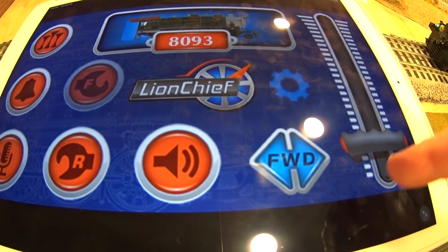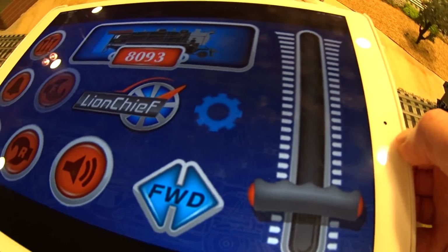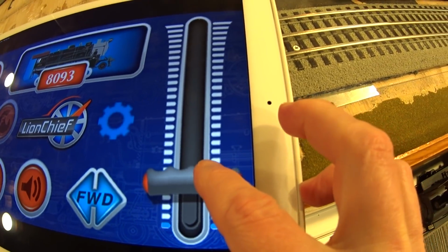And I think that's it. That's pretty much all the buttons. Pretty self-explanatory. So all we have now is a slider. So let's give that a try. Let me come down here a little bit, and I'll just move the slider just a little bit. See what happens.